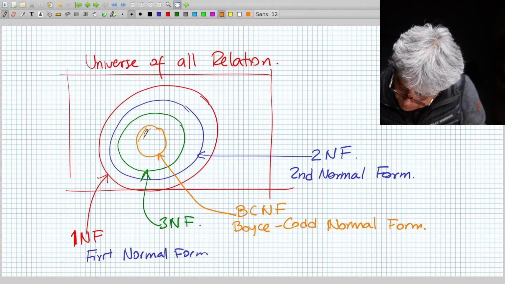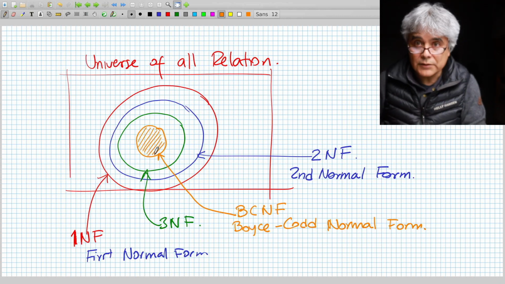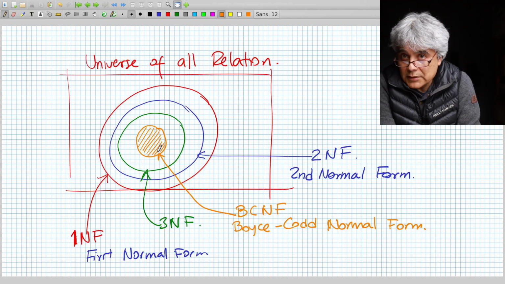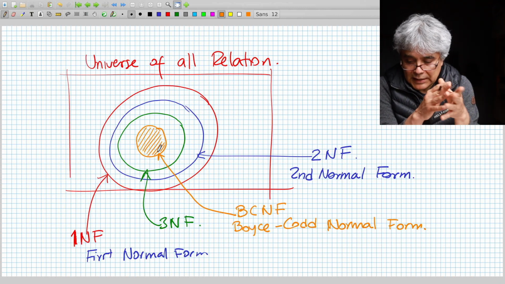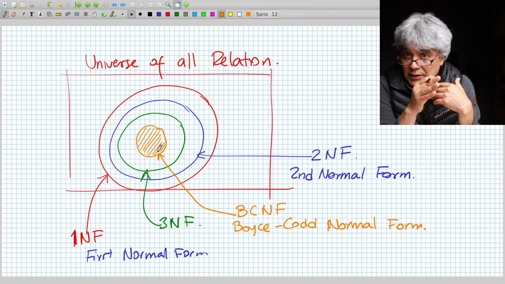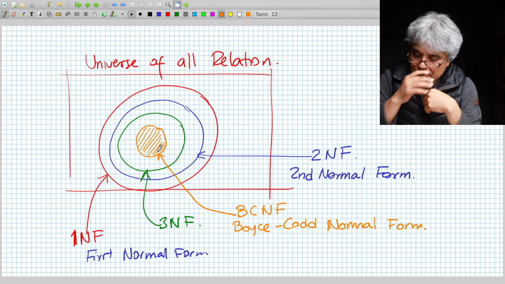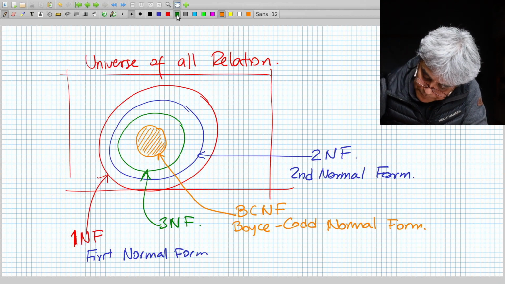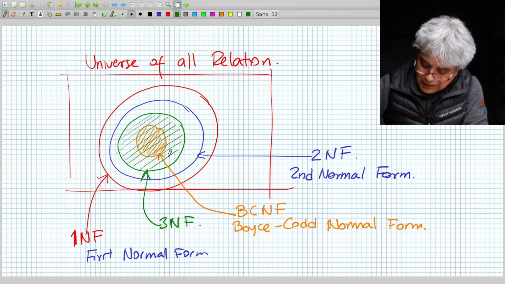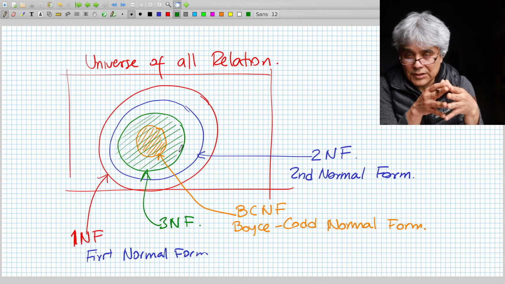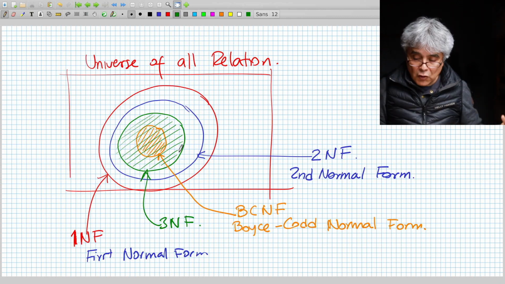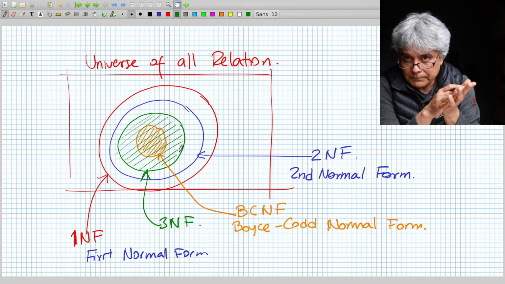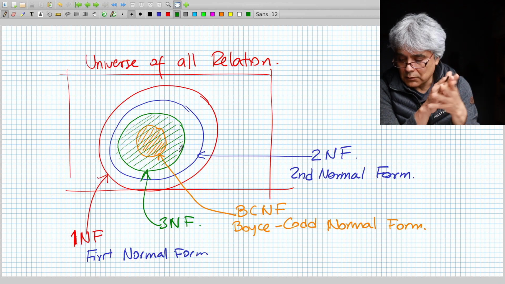These are our best types of relations. If we are able to design a database where all the relations are BCNF, that's great. That's the ideal. Unfortunately, it's not always possible. So we will be happy if our databases are composed of relations that are all at least 3NF, and the majority hopefully BCNF. Okay, so that is the goal of this.